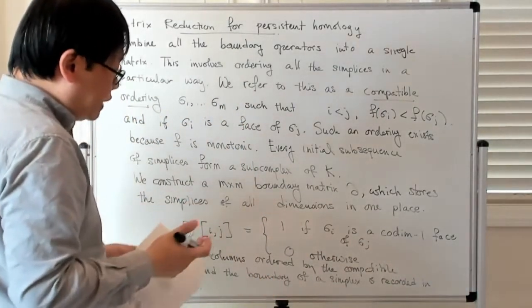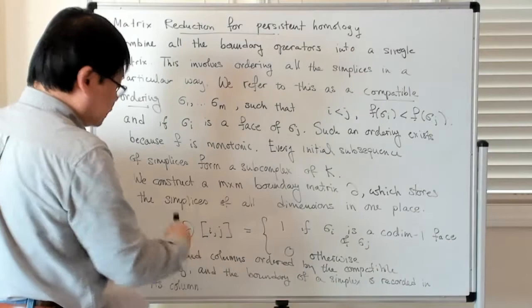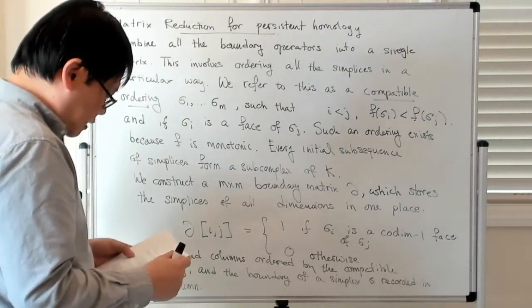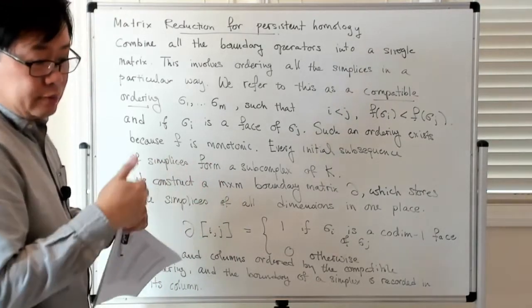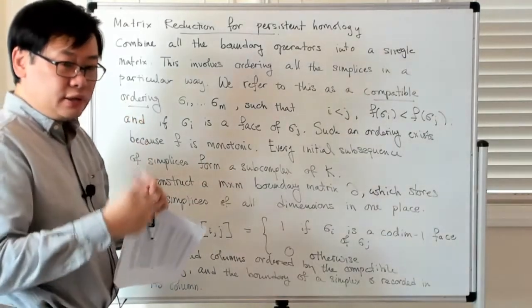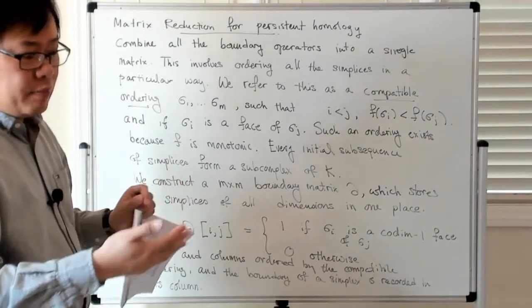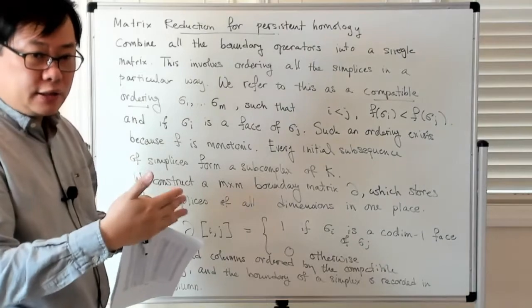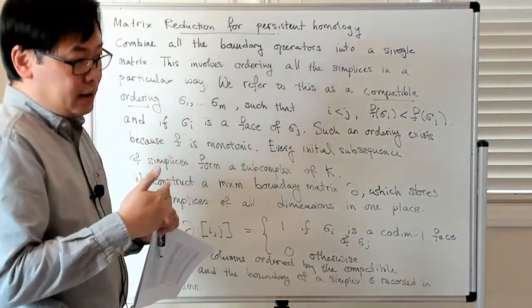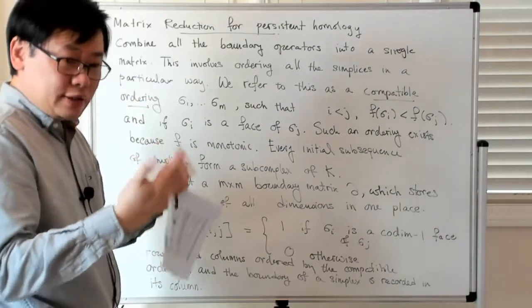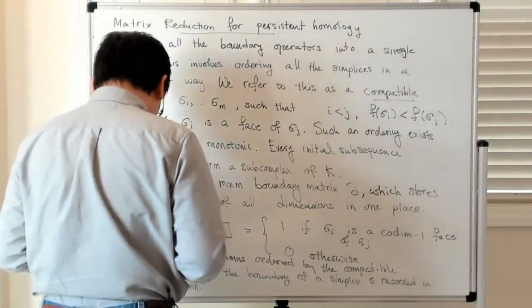So what you're going to do basically is to then do column operations on this boundary matrix. And the way to think about this is that when you add one column to the other, you're going to represent the boundary of the sum of those two simplices, right? And then more generally, the columns will actually represent chains. Once you've done a few of these column operations, the column associated with that chain is obviously the boundary associated with that chain. So that's basically where we're headed with all of this.